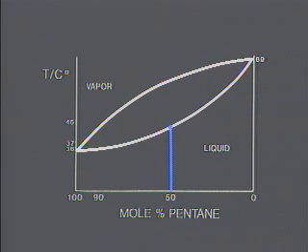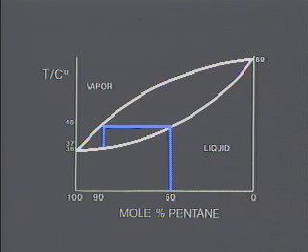The initial normal boiling point is about 45 degrees. The mole percent of pentane in the vapor is determined from the tie line on the graph between the liquid and vapor equilibrium phases. In this case, the mole percent of the pentane in the vapor is about 90%. If the vapor phase is removed and condensed into a liquid, a process represented by the vertical line on the diagram, the liquid obtained is still 90 mole percent pentane.